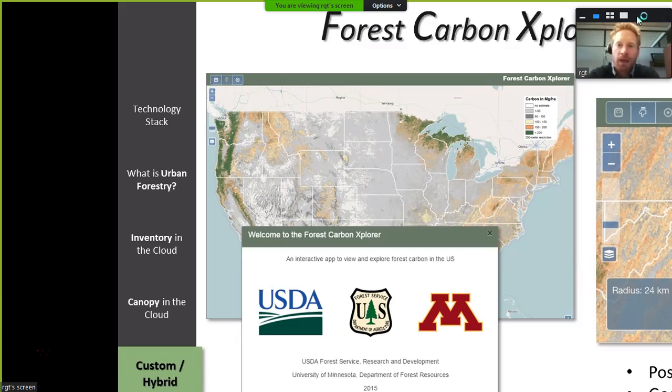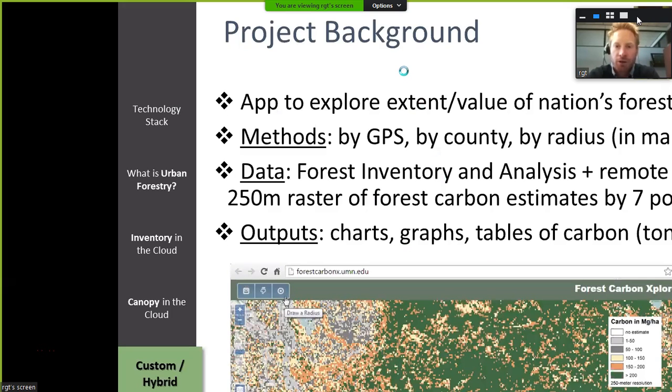What I'll just quickly walk you through is what they wanted to do and the tools. You can see the technologies we used to build this. So we're using GeoServer to display the 250 meter, in this case, gridded forest carbon information. And I'll just go to the next slide and show you a little bit more about this.